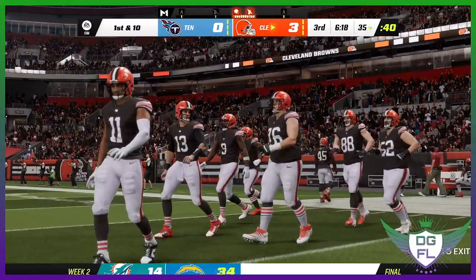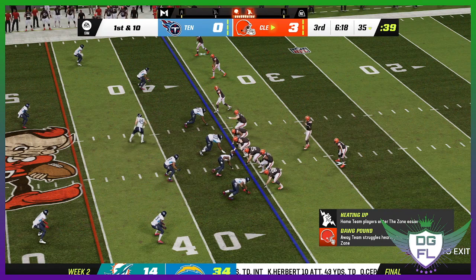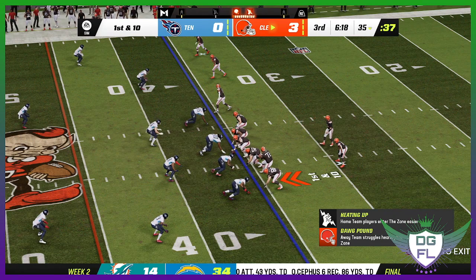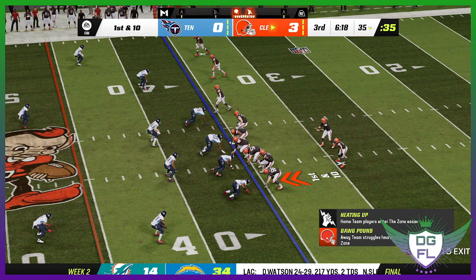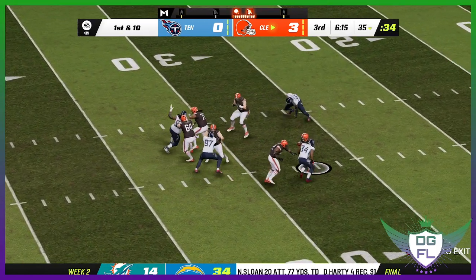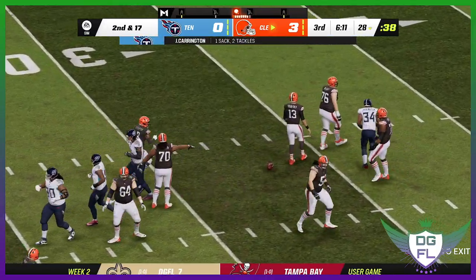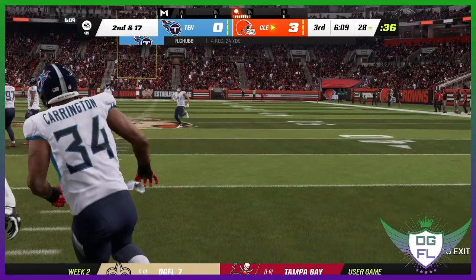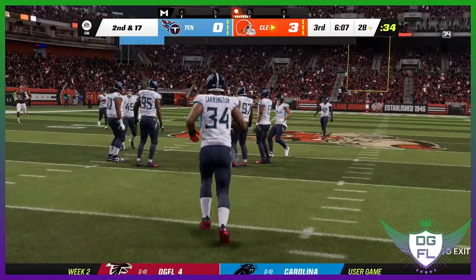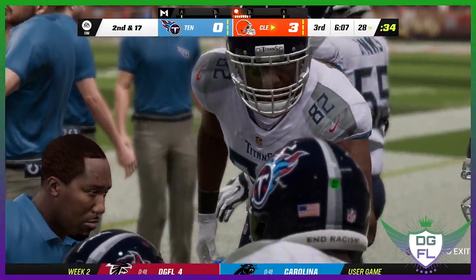Cleveland offense making their way out. And our game's hit a little bit of a lull here, a little bit of a snag. Punts on back-to-back drives. And old school coaches don't necessarily mind that. Didn't turn it over, right? Didn't create a big play for the other team. Right now, what you're looking for is, can you gain an advantage in field position? And that's what both teams are seeking right now. Yeah, they'll be seeking to gain that advantage here on this drive.